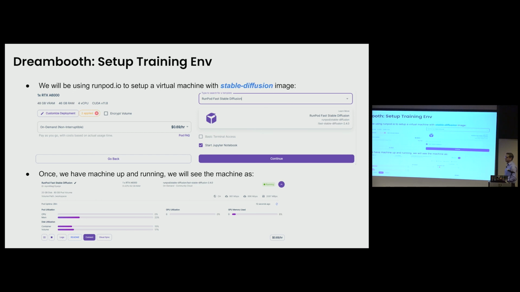Okay, if you really want to try generating the images yourself, you should go to RunPod, and there is something called RunPod Fast Stable Diffusion. You select this image and continue and deploy it, and you can open the notebook there, and there is a notebook called Dreambooth V1, I believe, and you open it and run from top to bottom. It will give you sufficient examples of how to generate. You don't have to know anything to use it. It's pretty self-explanatory.